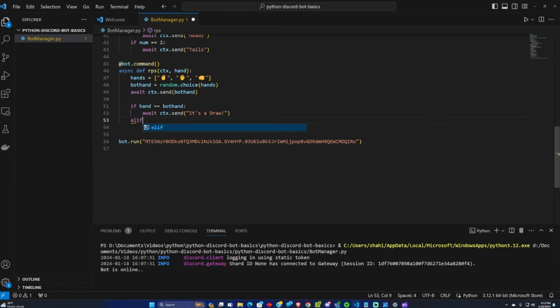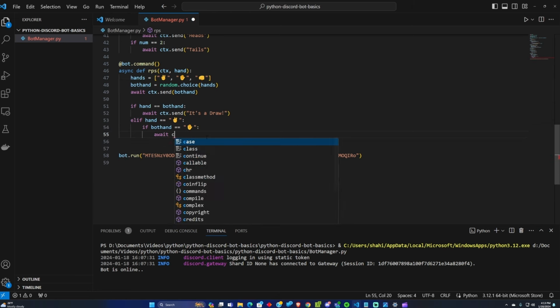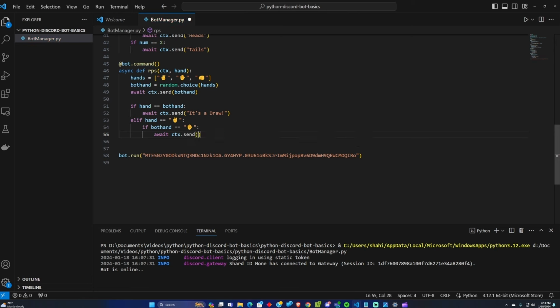So else if the hand equals scissors, and if the bot hand equals paper, await context.send you won.